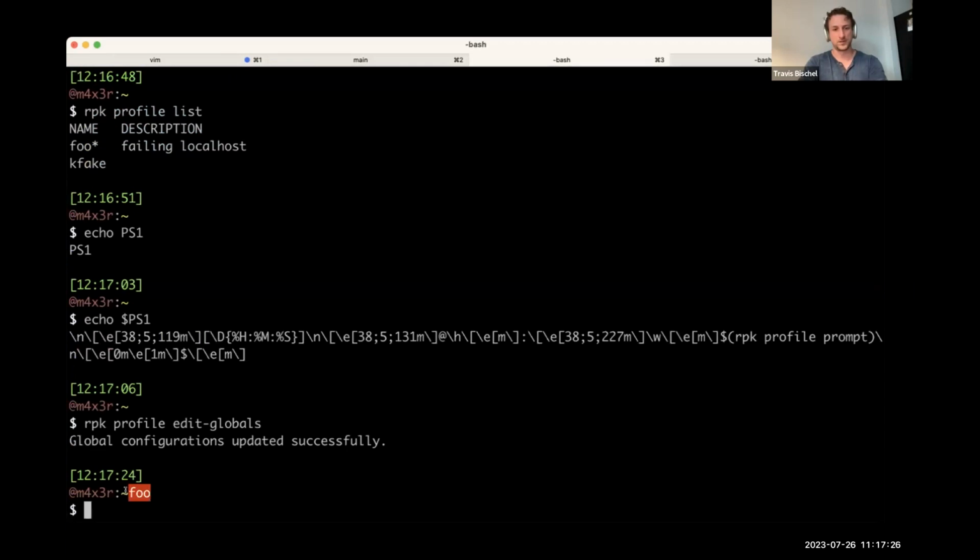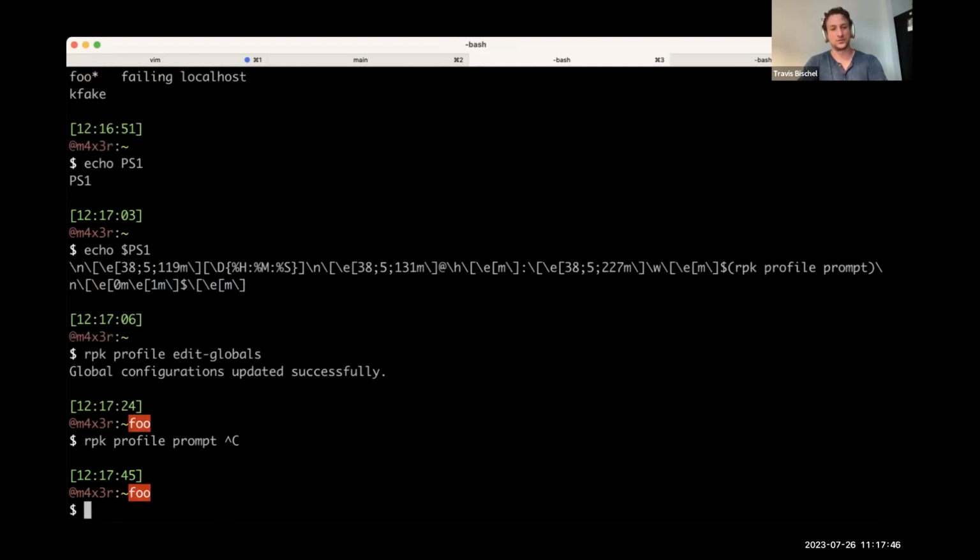Okay. Now, because RPK profile prompt is in my PS1 and my default prompt from RPK profile prompt was highlighted white, background red, with the %n being the name of the profile, you can see the profile in every command that I run. This is extremely useful if you want to talk to multiple clusters and want to make sure that you're always aware of which prod cluster versus dev cluster you're talking to.